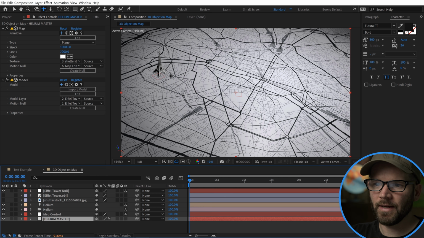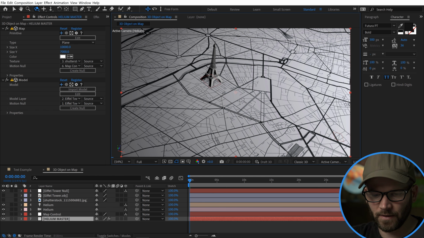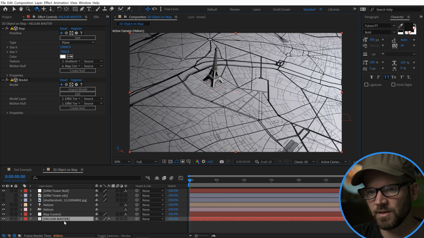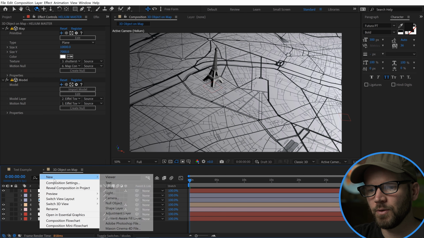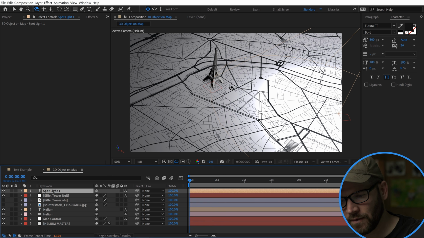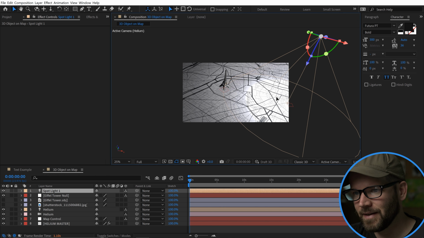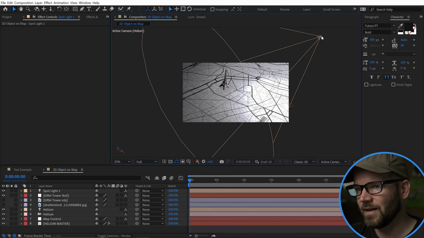All right, super cool. Now I can actually bring my camera, and we're going to navigate over to the Eiffel Tower, and I'm going to do a quick animation where the camera does a move where it flies down, or a subtle flying around the actual Eiffel Tower. And I need to add another light here because this one point light just isn't doing it for me. I'm going to right click, go to new light, and switch this to spotlight, and I want to make sure that it's casting shadows. Now I know a lot of you, if you're a 3D artist, are looking at this like, why isn't he using environment lighting? Once again, I'm not really versed in all that stuff just yet.